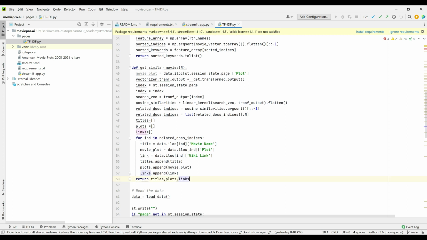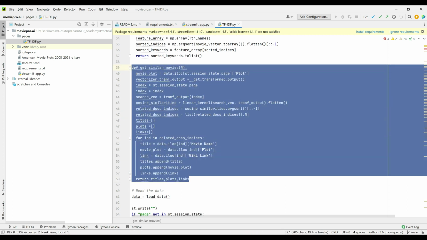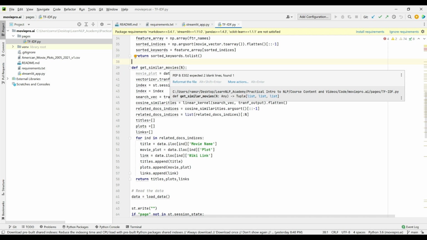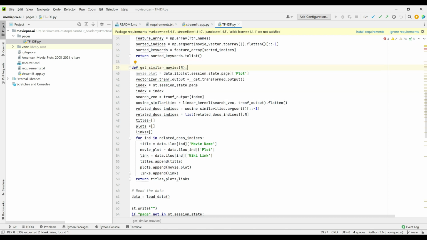And again, for similar movie plots, this function also doesn't do anything too complex. We have already seen this as well. Given a movie plot, we get the TF IDF vector for it, and we have TF IDF vectors for all the 3300 plus movie plots. Now we take cosine similarity and find the most similar ones, sort them in decreasing order, and we just return those movie plots and the metadata. That's what we are doing here.